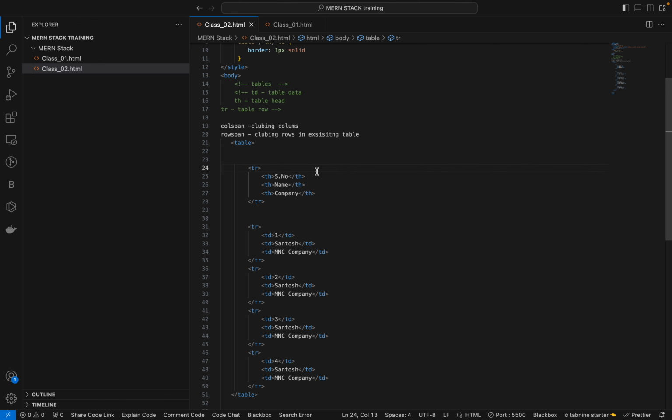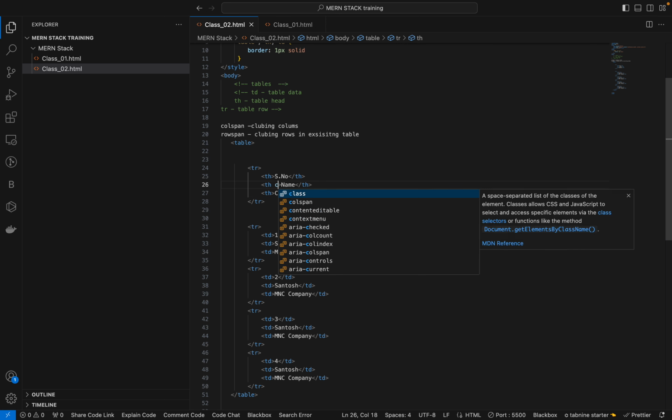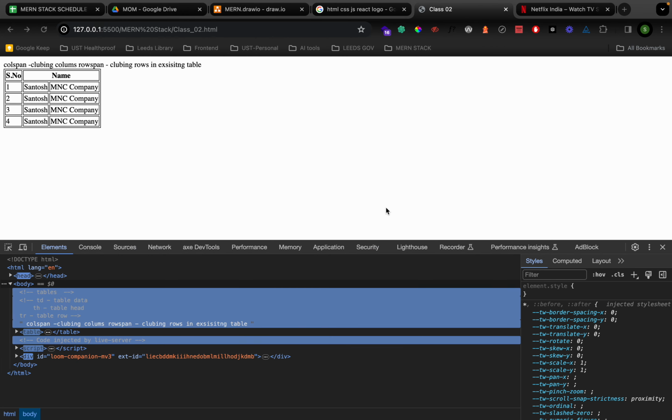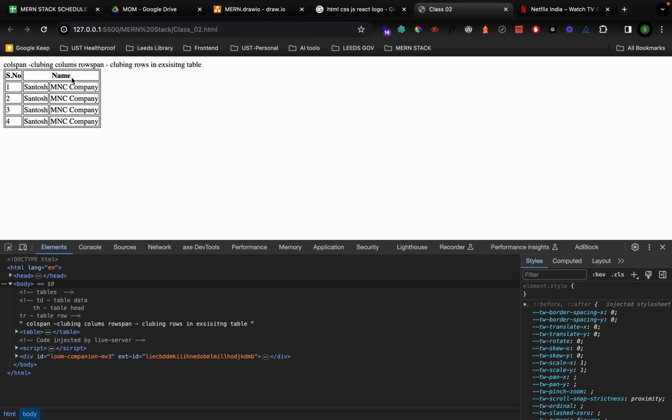For example, let's assume you have th as name, and here I will write colspan equal to 2 for name and remove this, or else you can comment it. And you can see I have clubbed the two names and written it here like that.